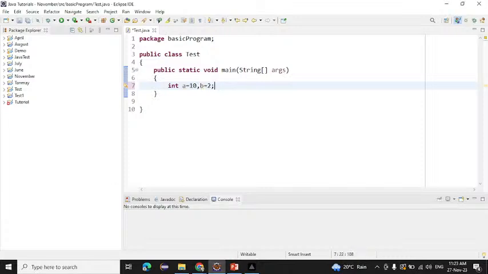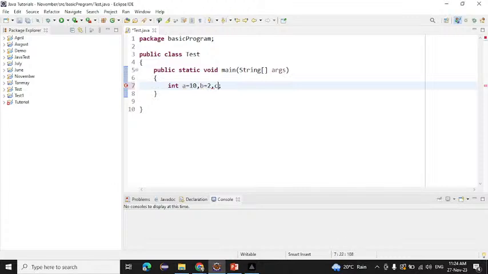Okay, so I am writing, what is the value of a here? That is 10. What is the value of b here? That is 2, right? Now if you want to do the addition or multiplication, you can do it outside also. You can declare another variable here, and you can write there also what all the things are.